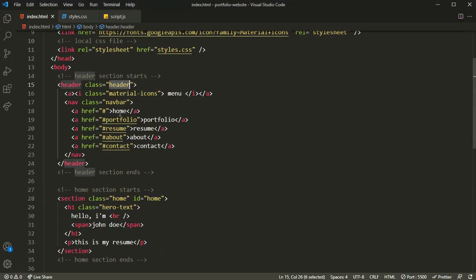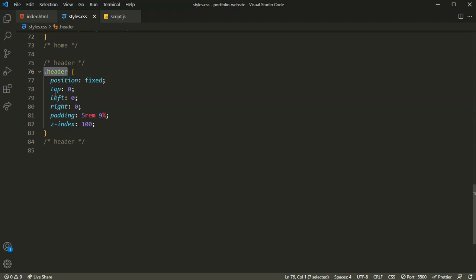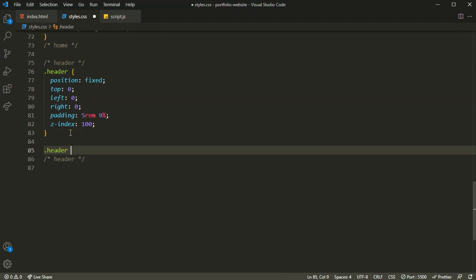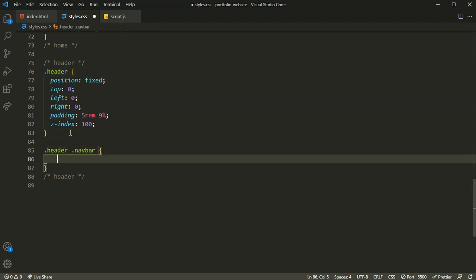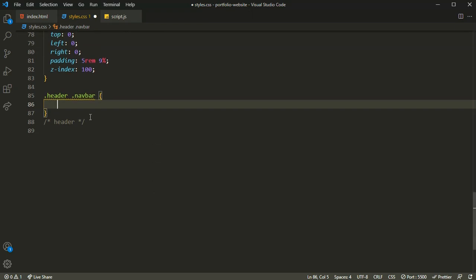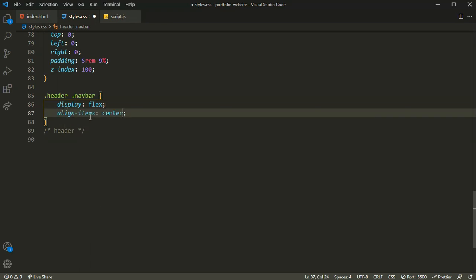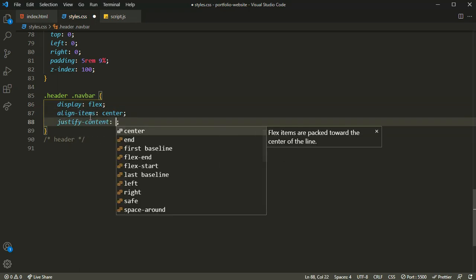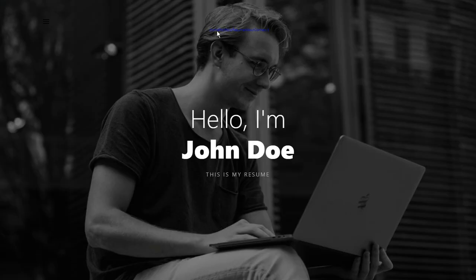Now I am going to target our header and this nav bar. For the nav bar, I will be setting display of flex, align items to the center, justify content to the center. Let's see.